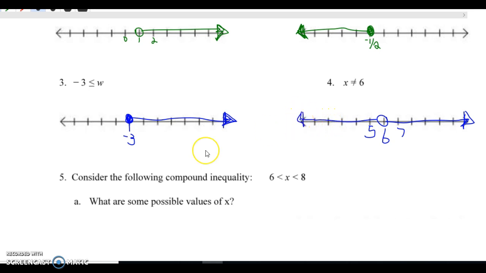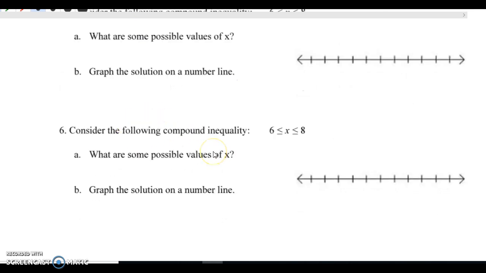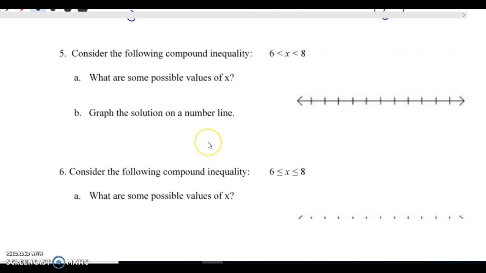Okay. Now let's take a look at example number 5 and 6. Again, give yourself another minute. Actually, these are compound inequalities. We haven't talked about compound inequalities, so let's talk about them. A compound inequality contains two symbols, okay? And it contains two pieces of information. You can look at one piece of information at a time.